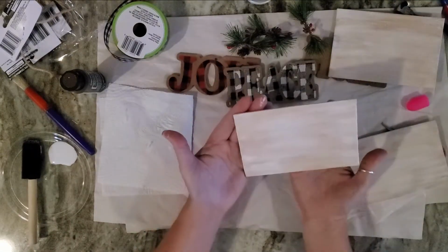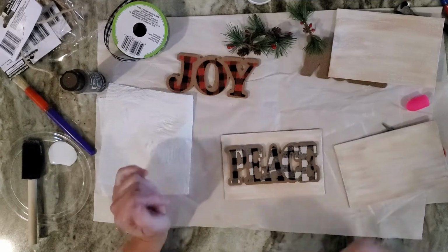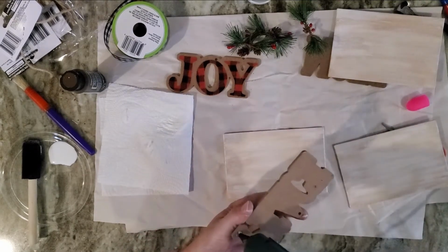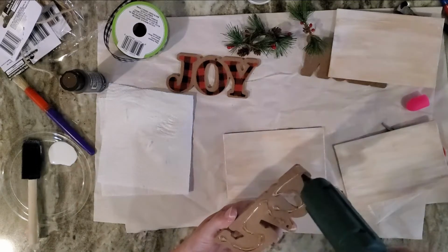So once all that's done, I don't know, can you tell the difference between with and without the white paint on there to distress it? And once this was done, all I did was I just took some glue, hot glued it down into the middle of that canvas board.